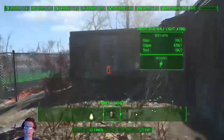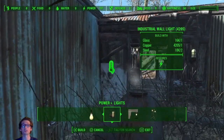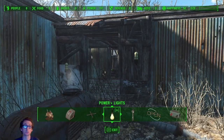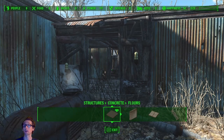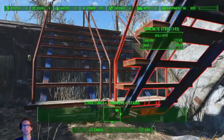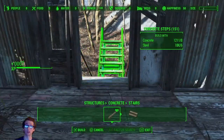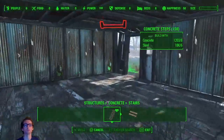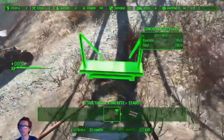Like I said, it requires electricity. It does not say it takes a number. I think the only thing that's going to take up power is when we put some lights outside. That's it. So when we start learning our science skill, we can come back and hook up a lot of laser turrets. And like I said, we're not going to get into that stuff till we get to like 20, because we want to learn lockpicking first. The idea was you wouldn't be so used to the wasteland like everybody else, until you had to think, well, I need to know this skill, or I'm going to die.